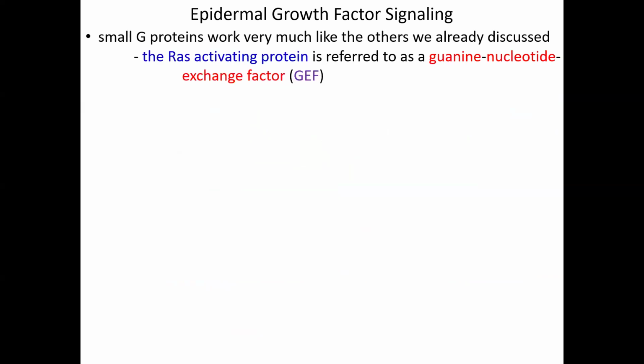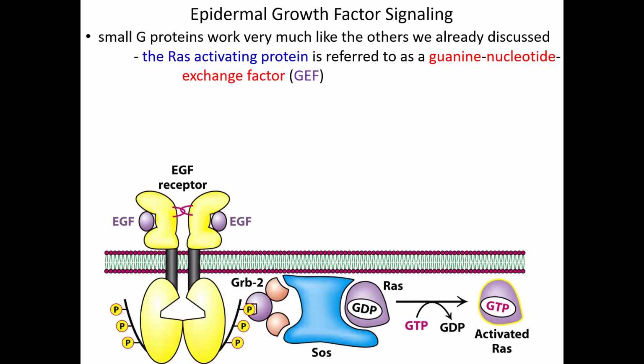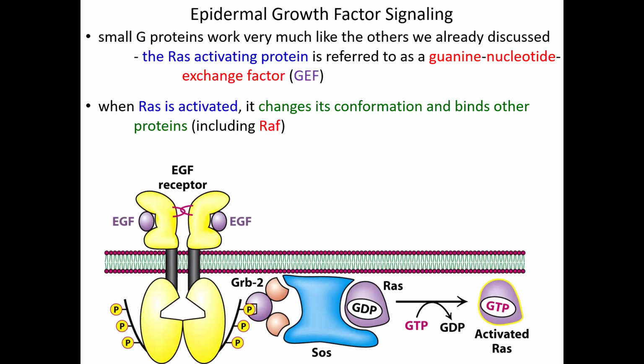They work alone. When RAS activating protein is recruited to the receptor, it is going to function as a guanine nucleotide exchange factor. It's going to act as a GEF. Well, let's break that down. Guanine nucleotide exchange factor. This sounds like a protein or a factor that causes something else to exchange its guanine. Okay, well, that's exactly what we want RAS to do. If RAS is a G protein and it's off, meaning it's bound to GDP, we want RAS to exchange its guanine nucleotide for GTP and be activated. And that's what activates RAS. So RAS is activated by this GEF, this guanine nucleotide exchange factor.